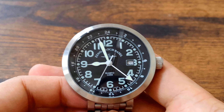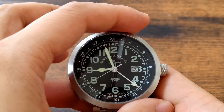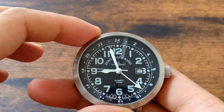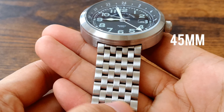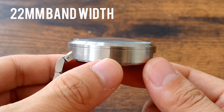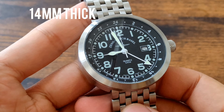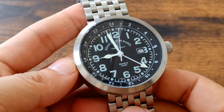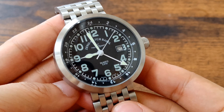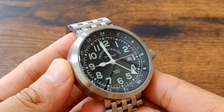The case diameter is 45 millimeters — it's a full round case, so yes, 45 millimeters lug-to-lug. The watch band is 22 millimeters. It's about almost 14 millimeters thick — a little bit chunky, but it's very fine. Since the lug-to-lug case is 45 millimeters, even for a relatively slender wrist it should be okay.